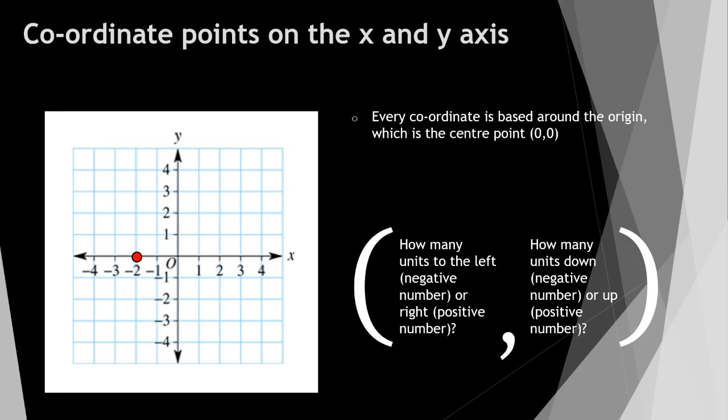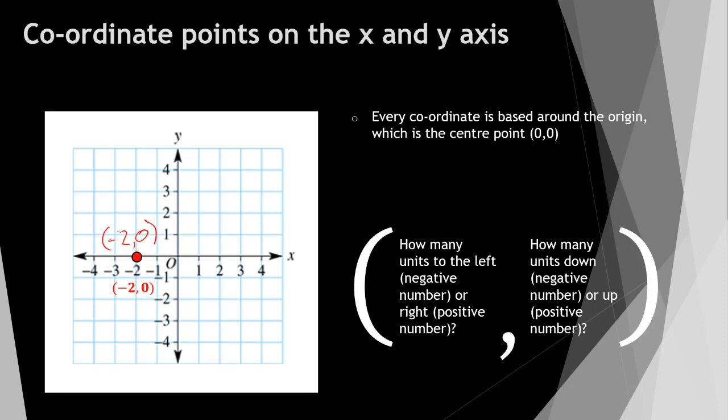For example, here we have a point where x is -2. But what's y? Well, it's not going up or down, so it just stays as 0, right? So here we have x going left 2 to get to -2. So obviously left, which means it's a negative number. Okay, so that means that our x value of the coordinate point is -2. But what's our y value? Well, it hasn't gone up or down, so we just keep it as 0.